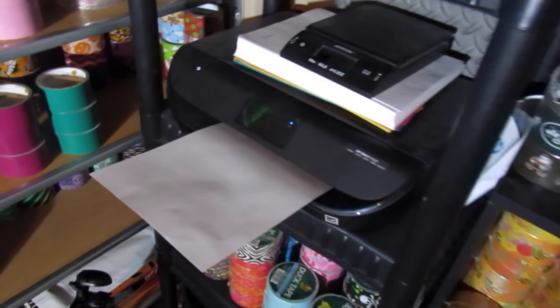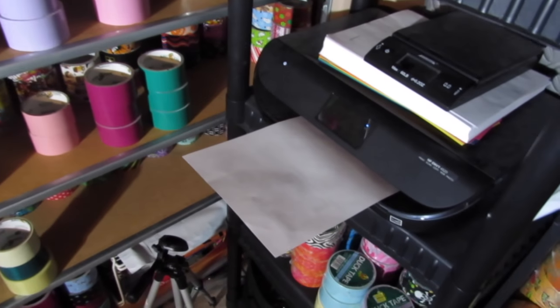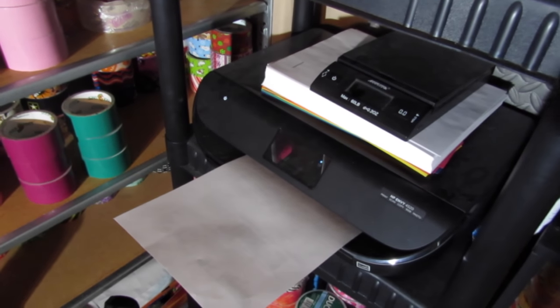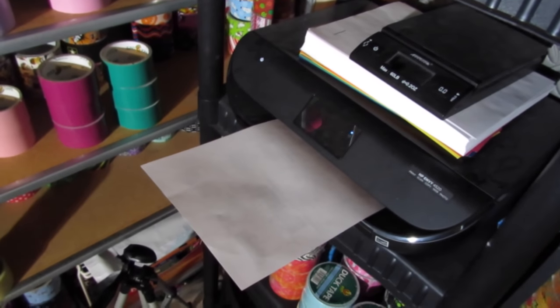Here is my printer, which I print shipping, because remember last time it didn't sound like I was gonna say ship. It sounded like I was gonna say something else. Watch the video if you want to know what I thought I was about to say when editing. I was like, oh my god, did I say that? But then it was shipping. So, but yeah, that's that.